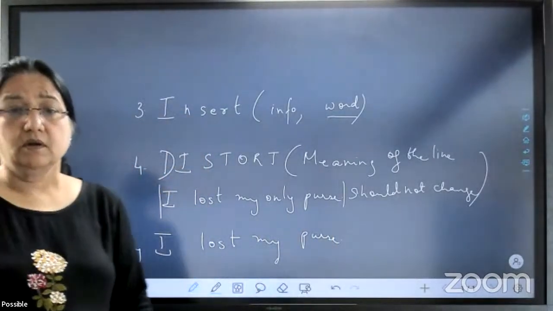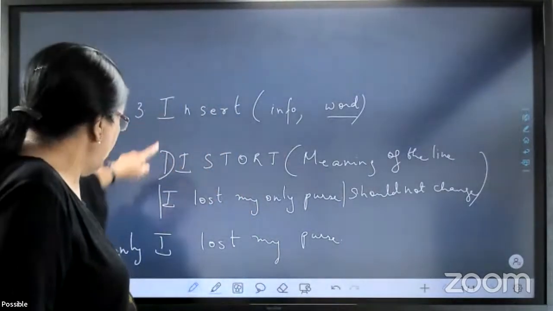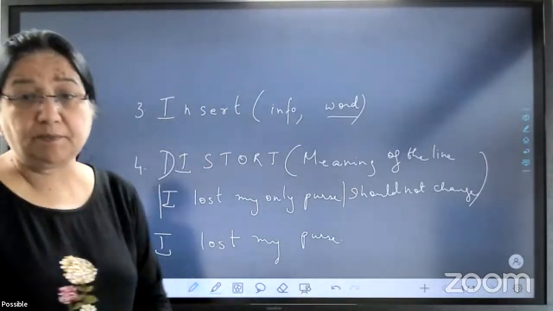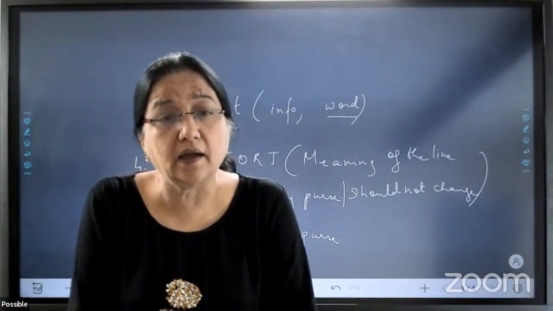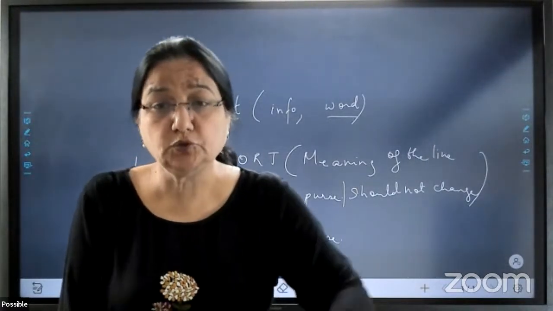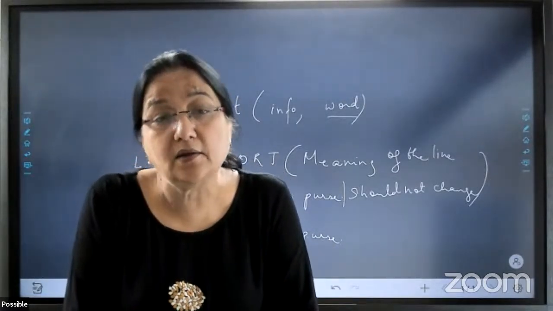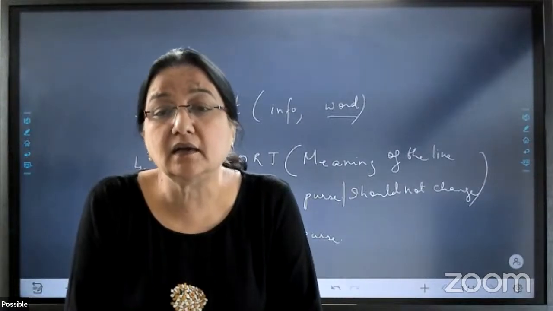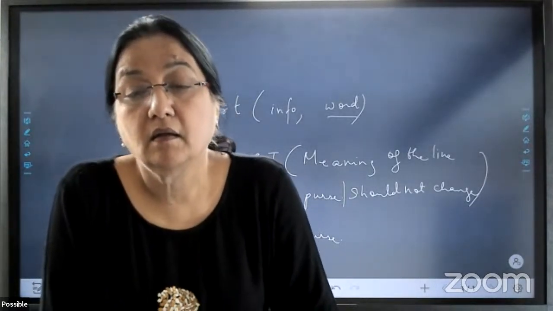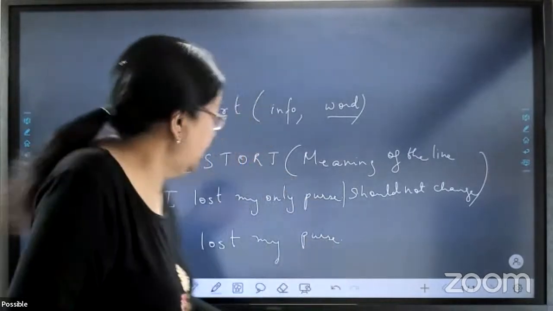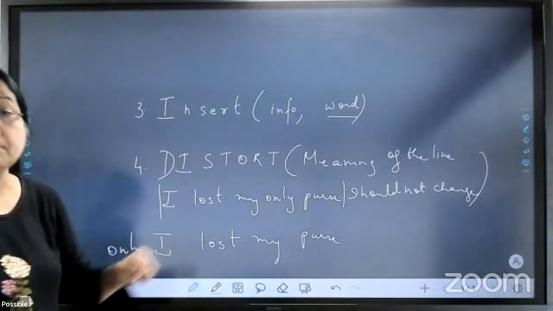Have a look here. "Only I lost my purse." I made two mistakes here. One is saying I inserted people, as if there were some more people who did not lose anything and I only lost. Suppose you guys were also there with me, but you did not lose anything, but I lost that purse. That is clearly presenting that only I lost my purse is saying I inserted some people.